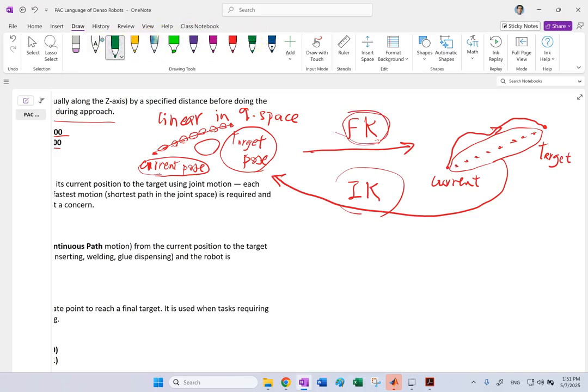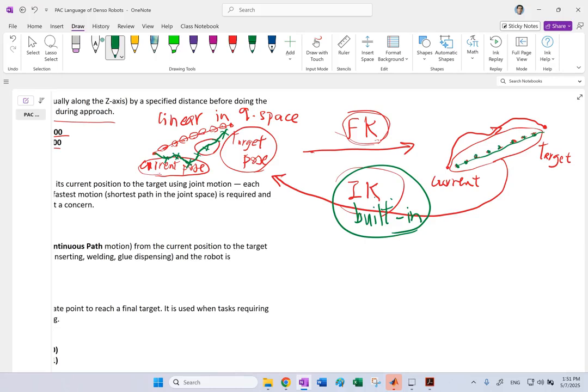But if you define these points, as I said, in the workspace, and you say, I want to go on a straight line, now you have to use the built-in inverse kinematic function that the robot has, the controller of the robot has, to find the corresponding points for it in the Q space and command your motors to go through these. And again, in the Q space, clearly, although in the worker space it was a line, in the Q space clearly it's not going to be a line because your inverse kinematics equations are also non-linear.